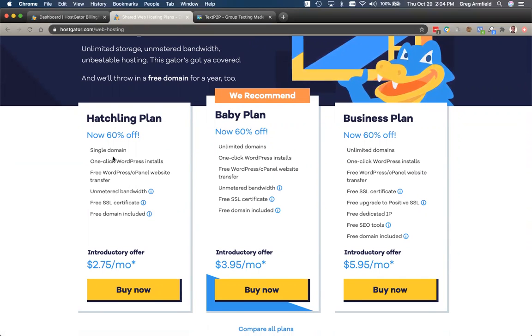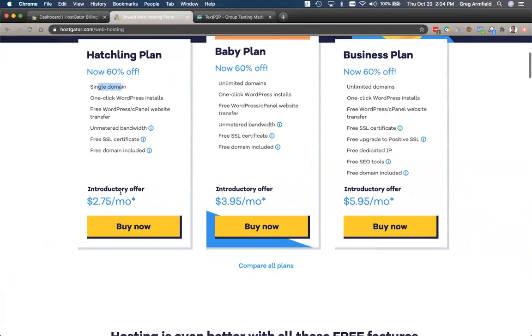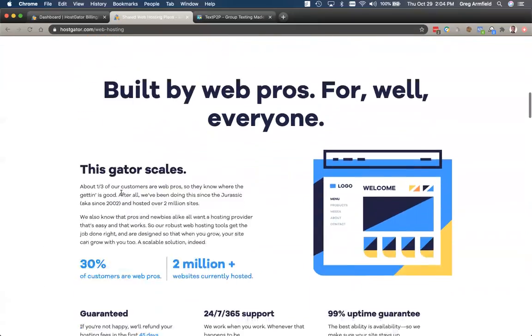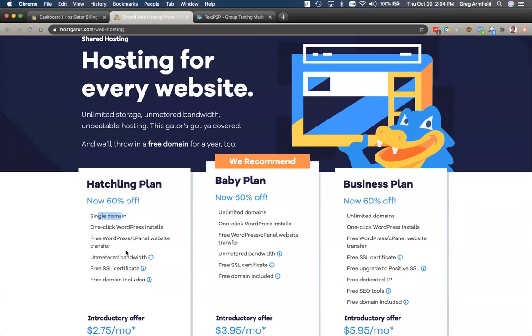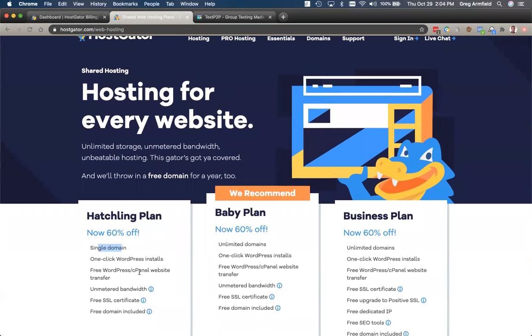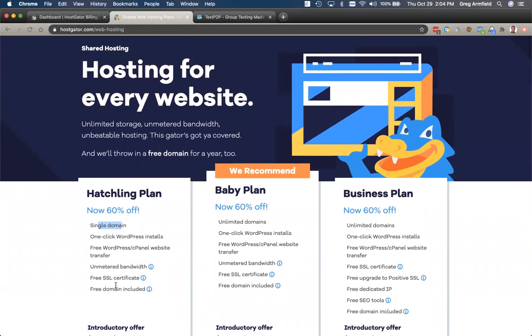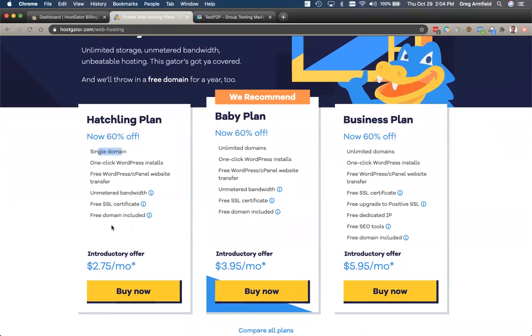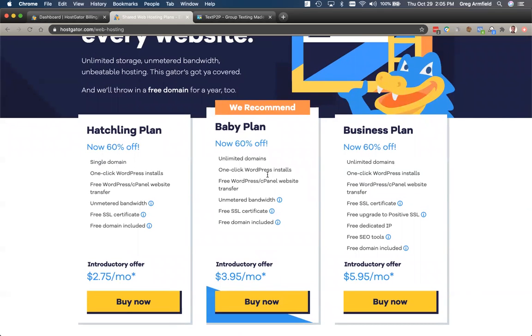Basically, all their plans come with free email, and you can even get a WordPress website to go along with it, a free certificate, and a free domain is included for your first year. To get this price, I think you have to sign up for 3 years, but you can go month to month, or you can do 1 year and get 50% off, which comes out to like $3 and something a month. If you just want one domain, you can go with this package. If you want more than one domain, you can go with this package, but it's up to you.